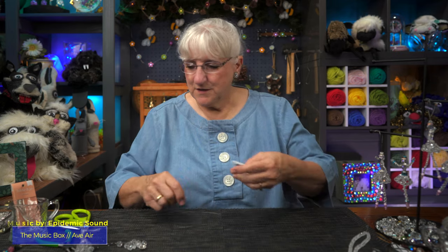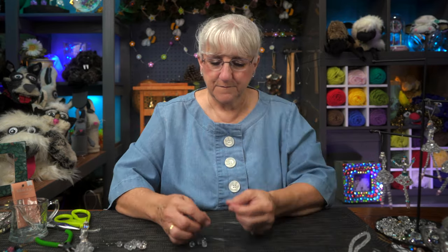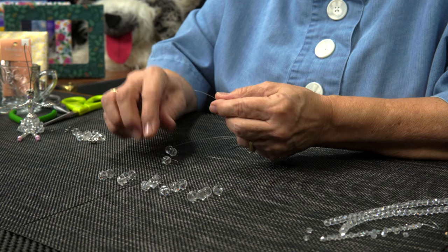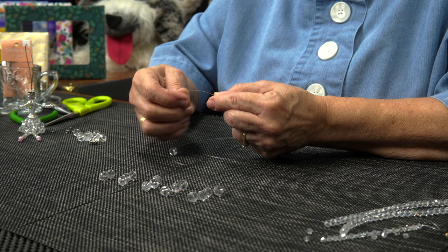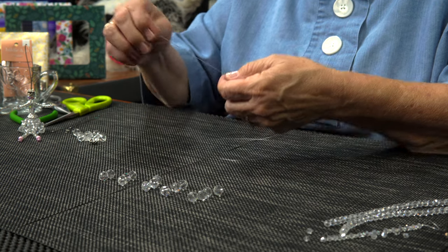So here we go. Start it off like you would the regular cluster ball. Take the 5. And we're going to string them onto the wire. I was stringing these cluster balls and got halfway through and I thought, that looks like a skirt. And that's where the idea came to make the little dancing crystal ladies.